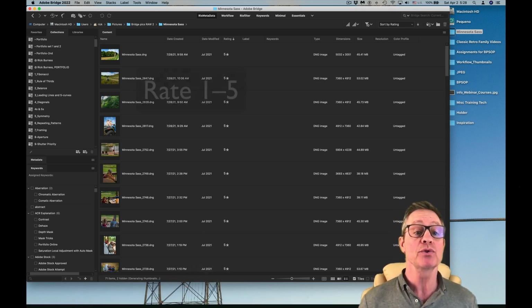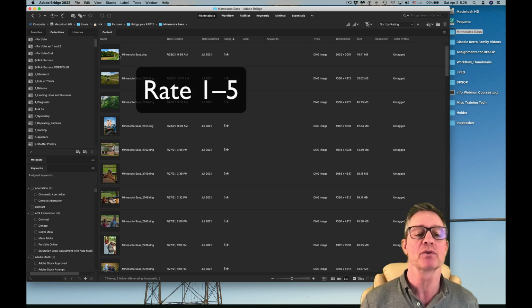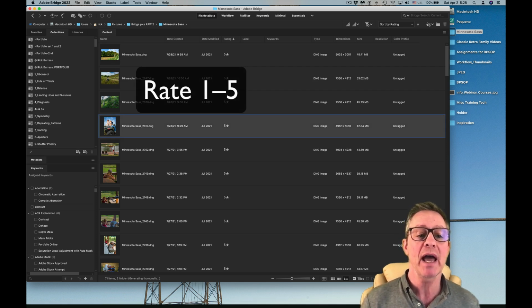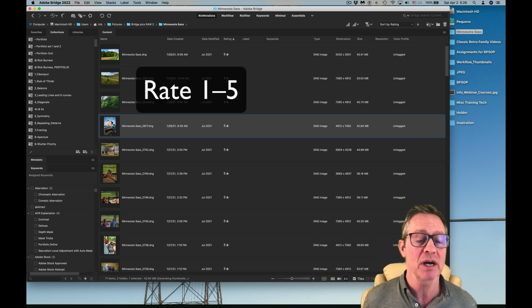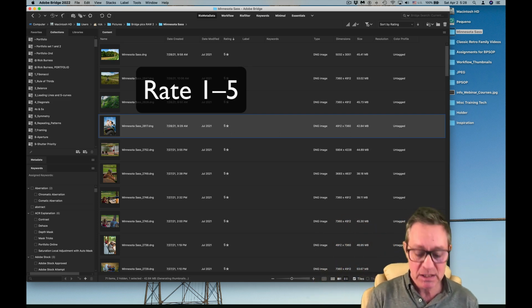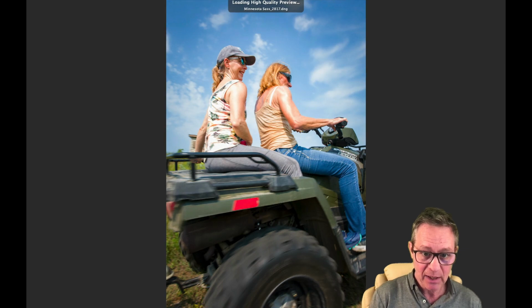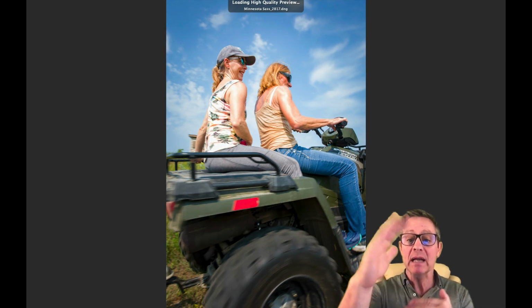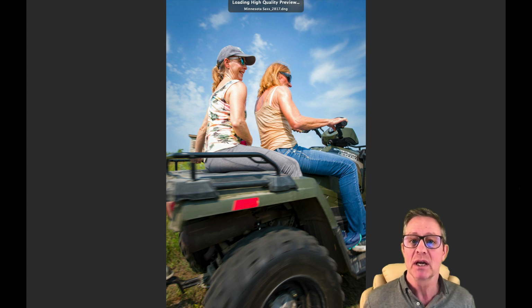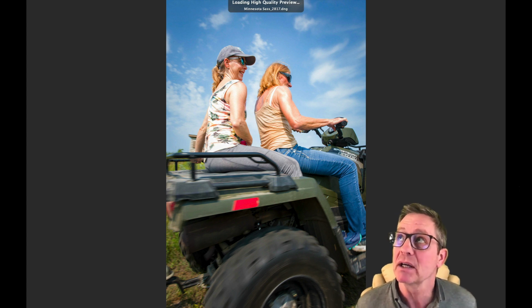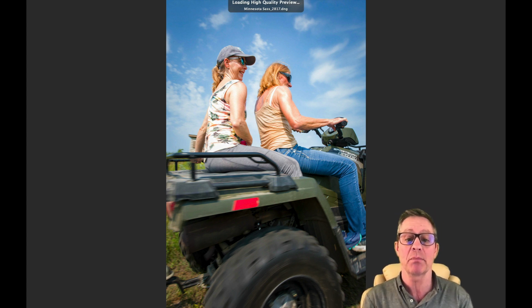Bridge is what I use to rate my photos. When I look at my images without double clicking and launching them in Photoshop one by one, I'm just going to hit the space bar. And the space bar shows me a nice large full screen preview of that image. I'm not yet developing like the develop settings of Photoshop. I'm not in Camera Raw.